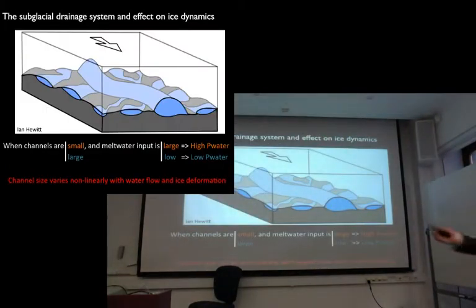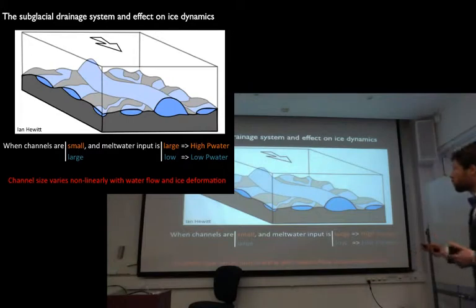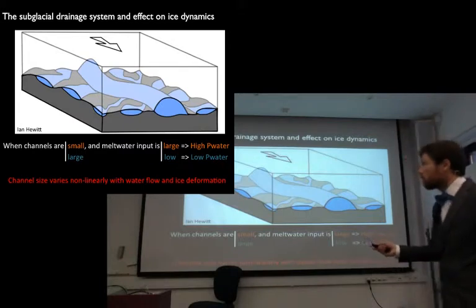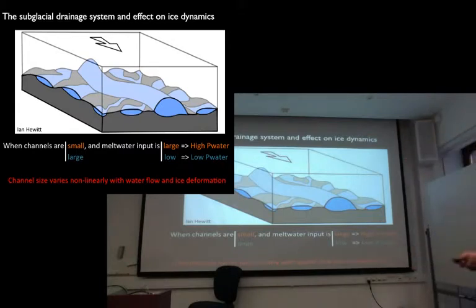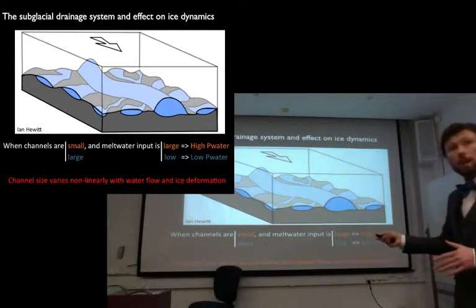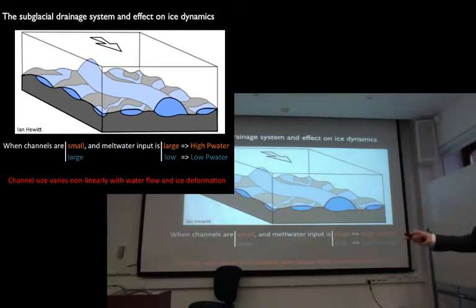And when the water is at the base of the glacier, it may take different forms. It may flow in channels that are big conduits, like pipes, where the water is very efficiently evacuated, because it's very big. And then there is some other part called the distributed drainage system. And in that case, it represents most of the glacier bed. So if you look at a bigger scale, this is the most important one on a spatial basis.